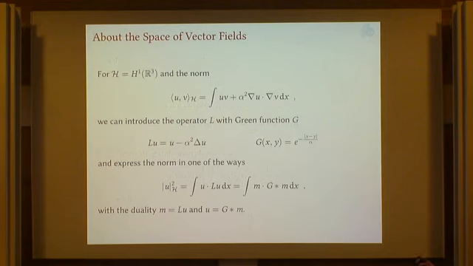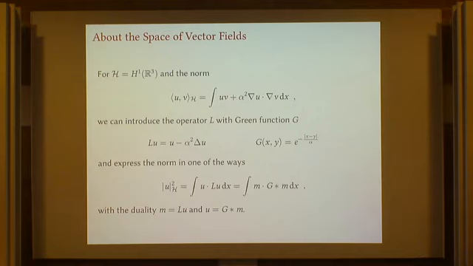There are various choices of vector fields. For example, we can use the H1 norm, L2 plus some alpha times the gradient. If we do that, we can rewrite the norm by using integration by parts into u dot Lu, where L is this differential operator, u minus alpha squared Laplace. And if we define Lu to be m, then we can rewrite it in terms of the variable m, which is the momentum, where we use the Green's function of this differential operator. So we can sort of look at it the other way around.